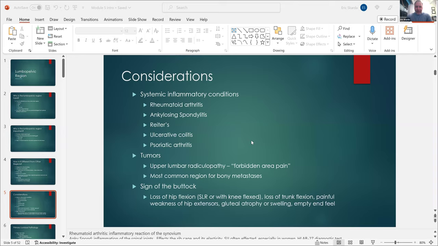Reiter's syndrome. No, I actually don't even think it's called Reiter's syndrome anymore. I think it's called reactive arthritis, because apparently Reiter, whoever it was that described this syndrome, was a Nazi. So they decided they didn't like that. So if you hear it referred to as reactive arthritis or Reiter's syndrome, those are the same thing. And basically what that implies is that we have an inflammatory process that began in one region of the body, and it then produces a systemic response.